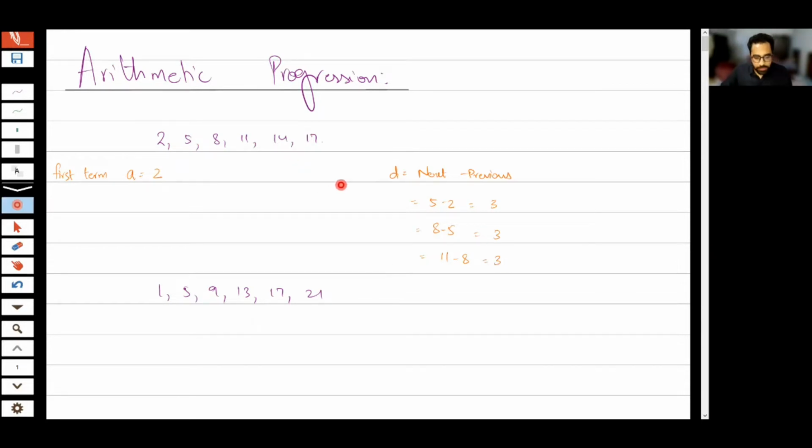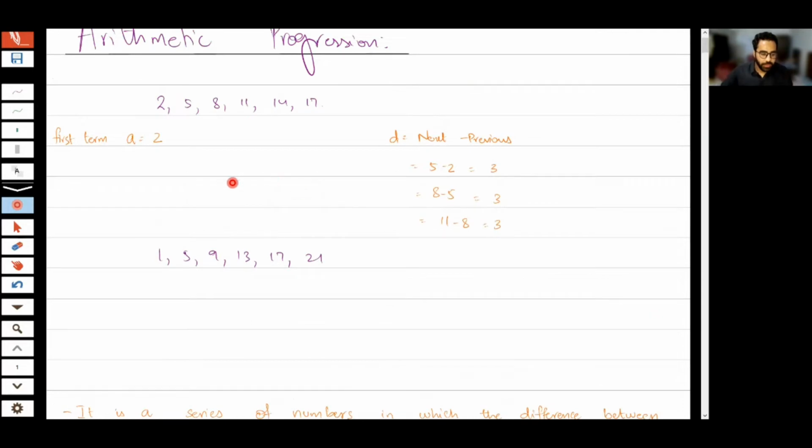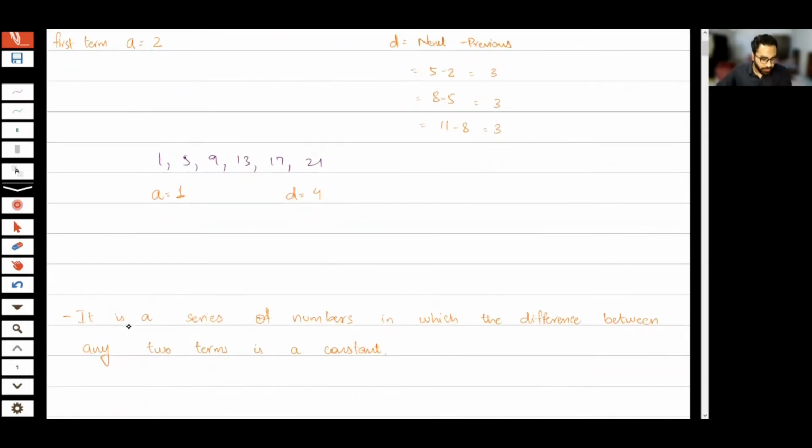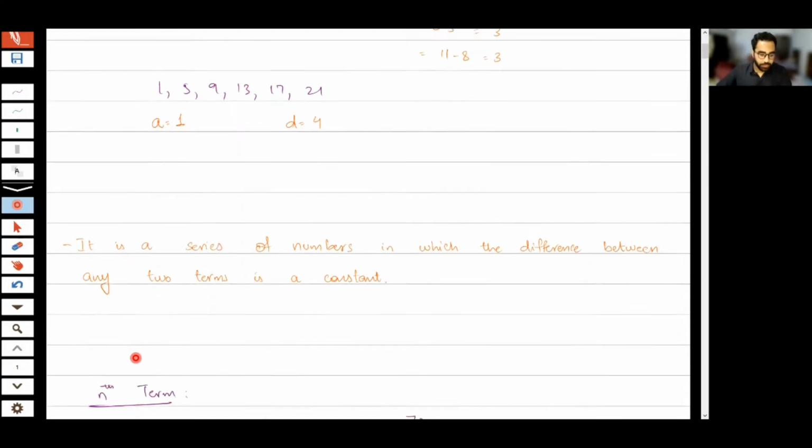तो हम लोग कोई सी भी दो consecutive terms ले लें, बस एक चीज का ख्याल रखना है कि next term minus the previous term करना है. हम लोग ऐसा उल्टा नहीं जा सकते, हम लोग previous minus next नहीं कर सकते, उससे हमारा आंसर गलत आएगा. ठीक है. Over here, if I talk about my first term and the common difference, my first term over here is the first term of the series, which is 1, okay, and my common difference would be the difference between any two consecutive numbers. So let's say 13 minus 9, so my common difference would be 4, okay. So the general definition of an arithmetic series is a series of numbers in which the difference between any two terms is a constant.